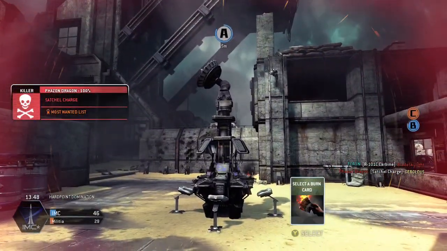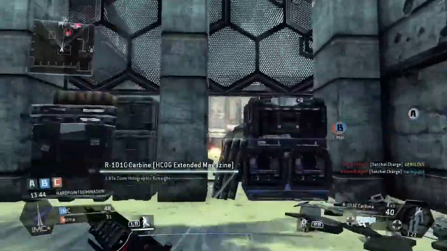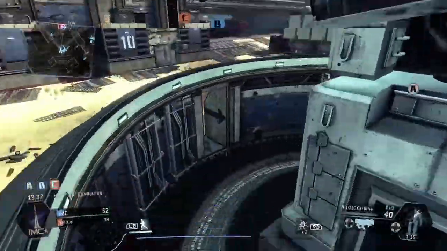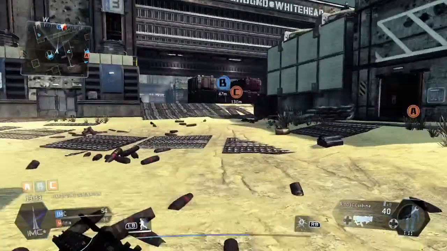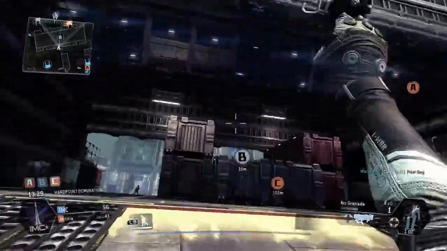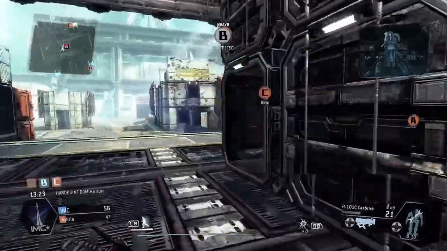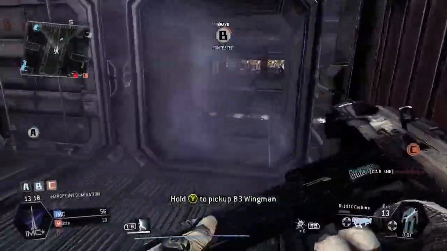So, the map that I want to talk about is Swampland. Swampland? Yeah, Swampland. There's trees! So, this, by far, looks like probably one of the most interesting maps of the three. One, you're outdoors. Most of their maps are kind of indoors in metal-like structures. This one is more organic. It's more lush with colors. It's just different than anything that they have right now.